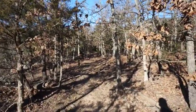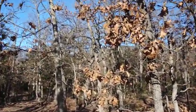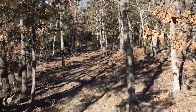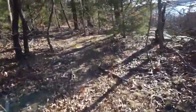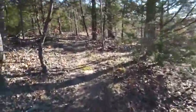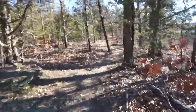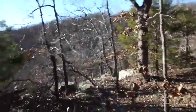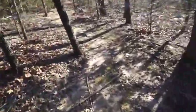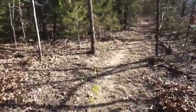I walked right up the trail there. There's a house up in there, so I'm kind of off the AllTrails app — I walked off the end of it. There's really no defined end of the trail; you can still see a trail continuing down through there. I'll turn around and respect those people's property lines.